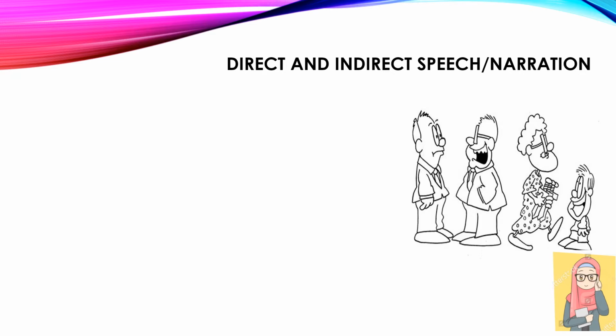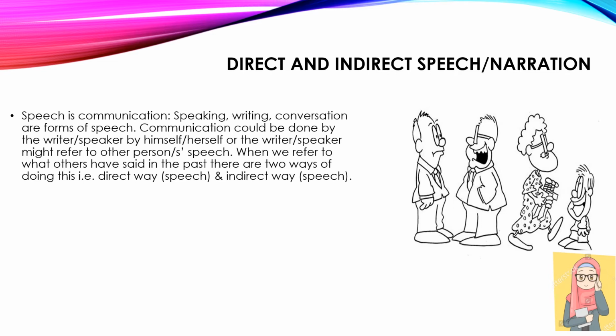After the objectives, now we're going to be looking at direct and indirect speech, or narration. We can call it direct and indirect speech, and we can even call it direct and indirect narration. Speech and narration are both the same. But before we move on, it is very important to know exactly what speech is. Speech is communication. Speaking, writing, conversation are forms of speech.